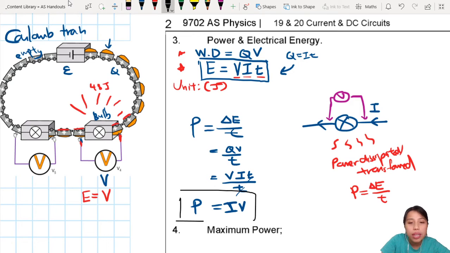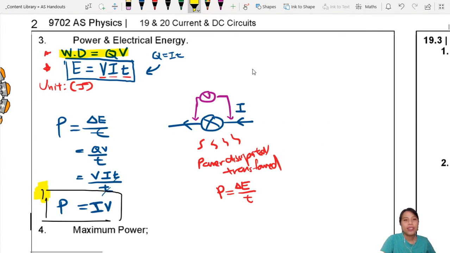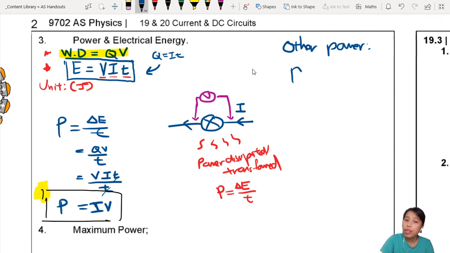It actually all comes back to our mother equation. Work done is Q times V. That's coming from the definition of potential difference also. Remember from an earlier video how we define potential difference? Okay, so this is where it comes from, this P equals IV thingy. There are also a few cousins that you need to know, the cousins of P equals IV. Okay, there are many forms. So the other ways you can calculate power, other power equations, you have P equals IV, but also know that you have, this is what we call Ohm's law, V equals IR.